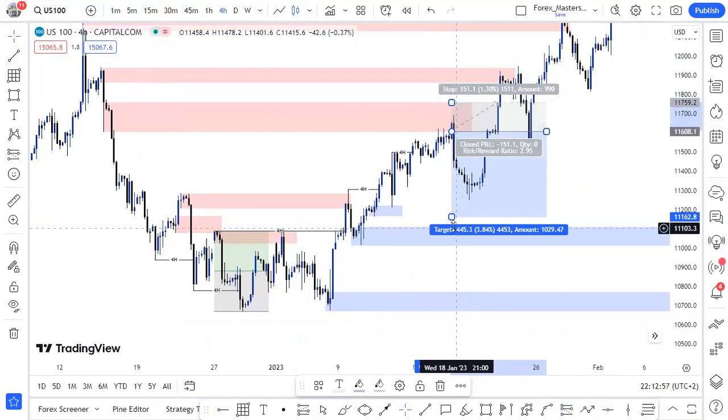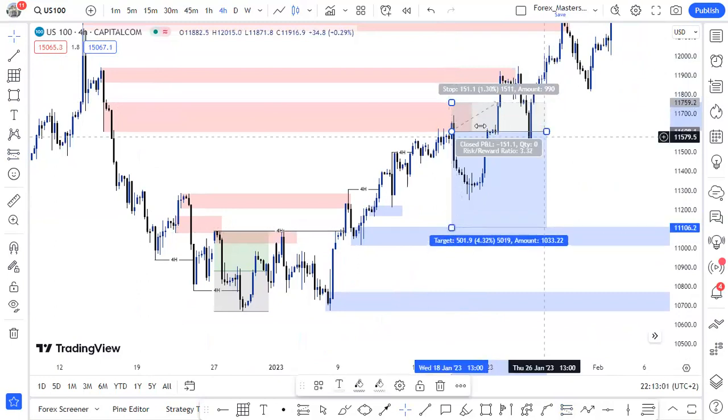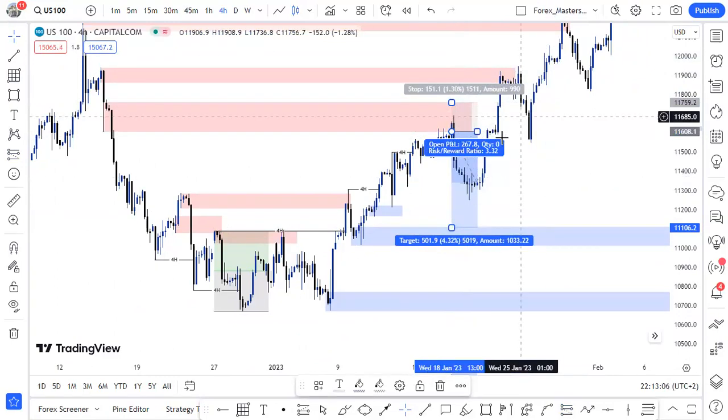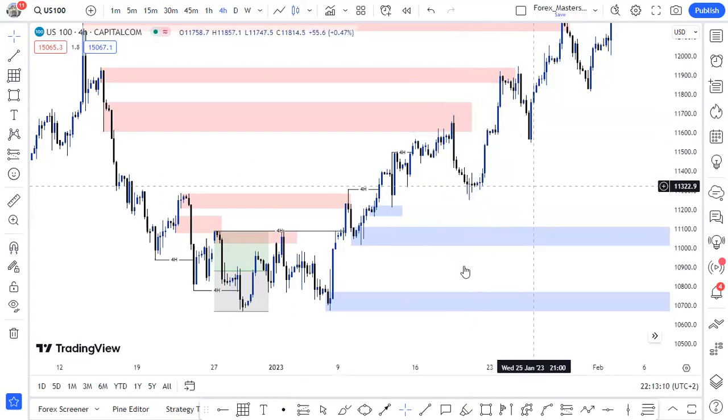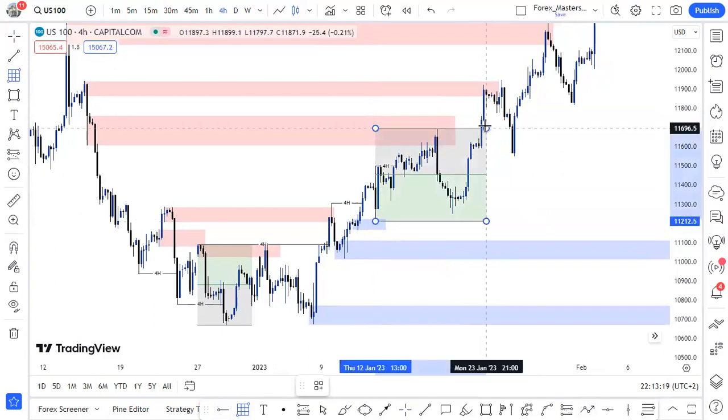I'd load a lot of sells and have extreme targets, but then price would give me a few profits, then go up and hit my stop loss. Why? Because I'm moving against the current trend. The current trend is an uptrend. So what I should be looking for is buy opportunities in that sense.